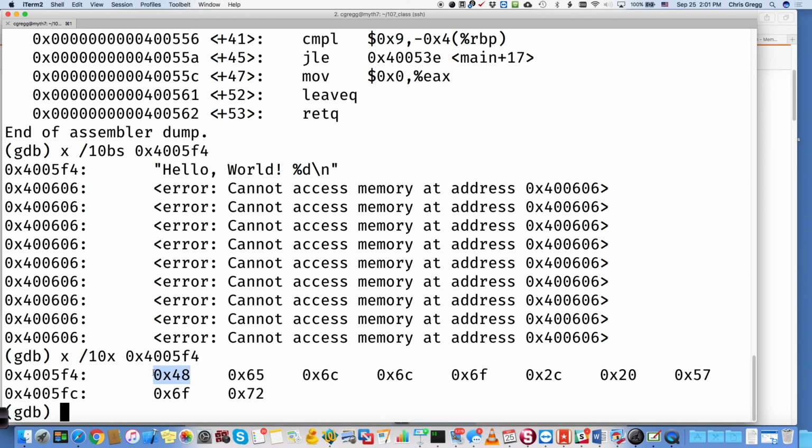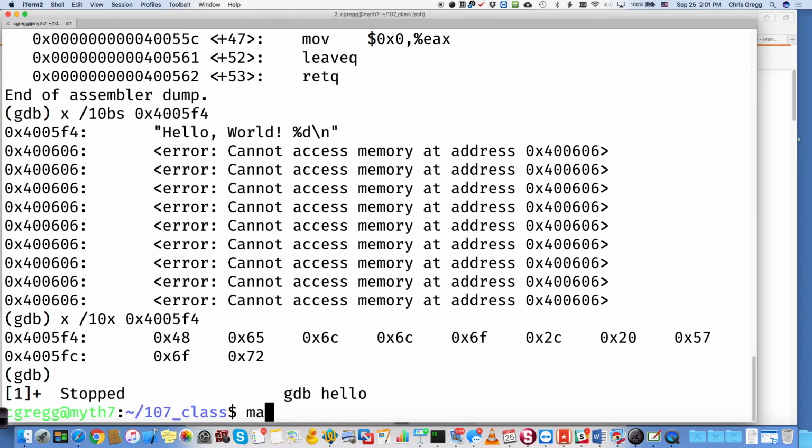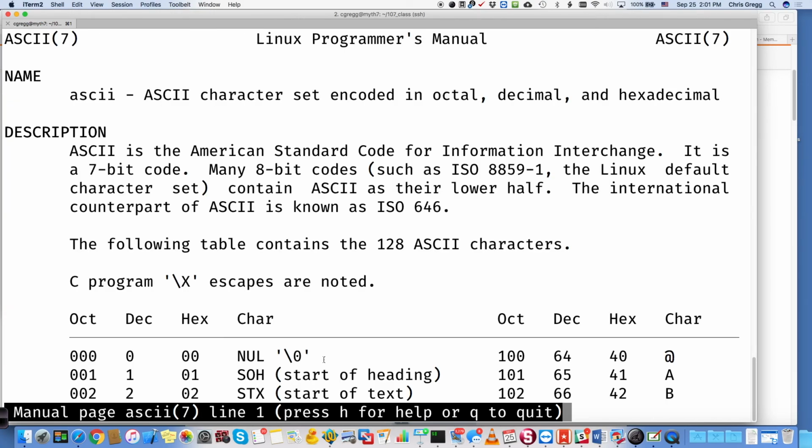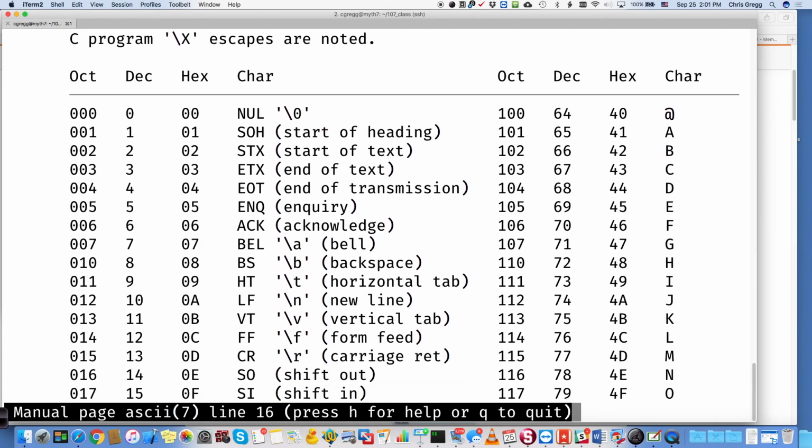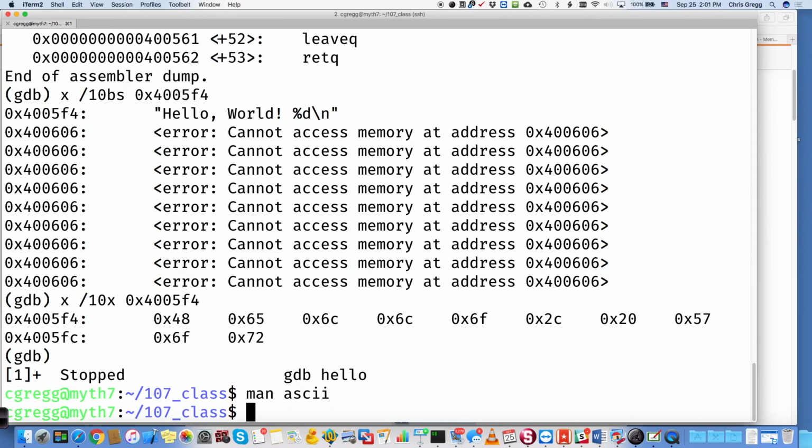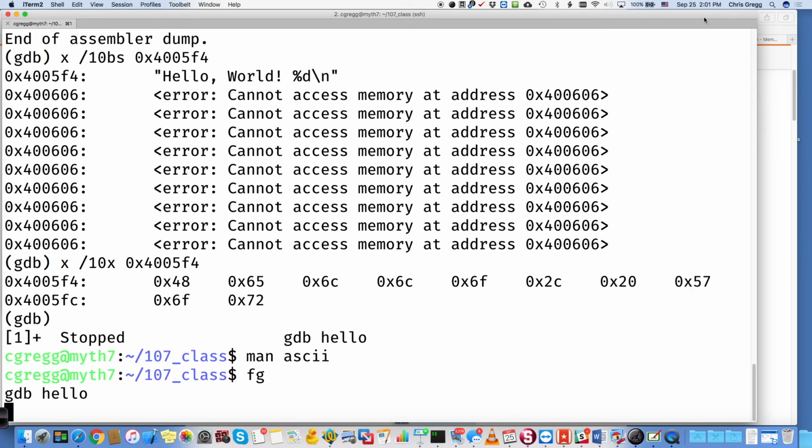48, any idea what letter that is? Uppercase H. How do I know that? Well, let's go find out. Man ASCII. We're looking for 48. If you go down and look at the manual, you will get all this in assignment 0. I'm just previewing this. Notice up here, it says hex. If we look at hex down there and we go down to 48, that stands for H. So there's all these little things that you're going to be able to learn. Now we're getting underneath the hood here by saying, here's what the hexadecimal code looks like for hello world. Those are the kinds of things we're going to see during this class.